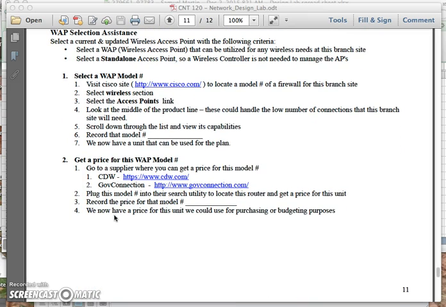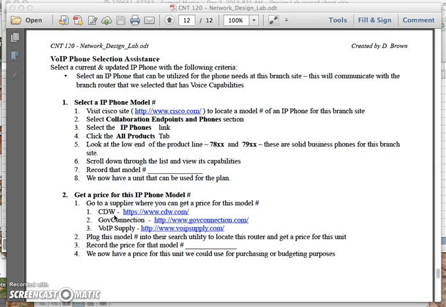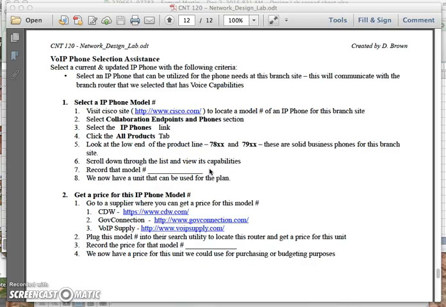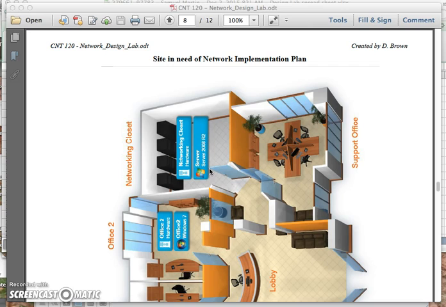So these are the pieces that after the midterm I'm going to be telling you each week when we do the wireless chapter: go pick out your access point for your design lab. That makes it a little easier. And then your IP phone and so forth. So this becomes available after the midterm mainly because there's some directions here so you can start picking out your gear. All right, so there's a super quick overview of the lab itself.